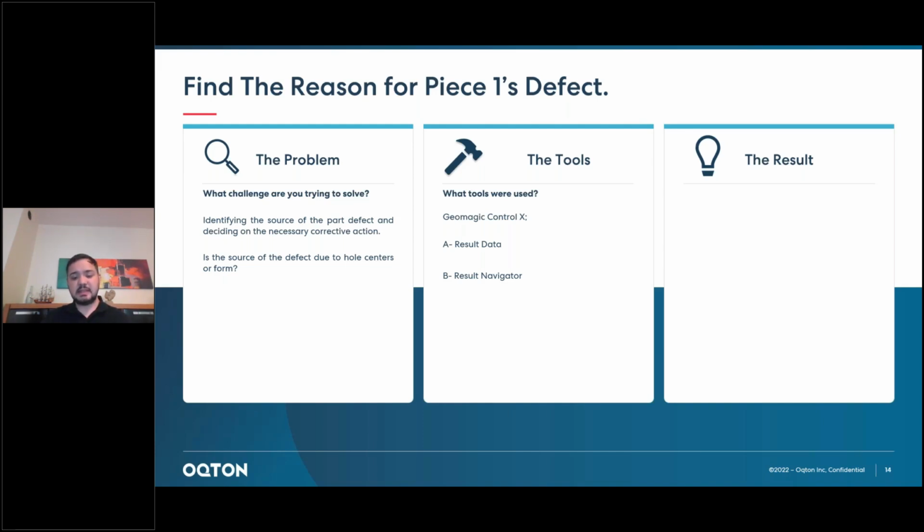With these different alignments, we can compare the inspections to decide whether the defect is due to the hole center or the form. After we do this, we can perform different events with result data and compare those alignments.